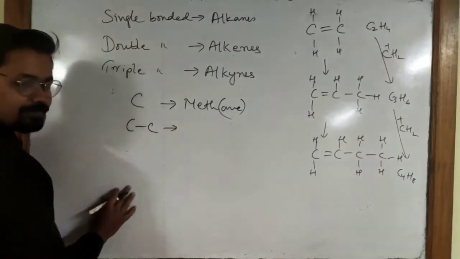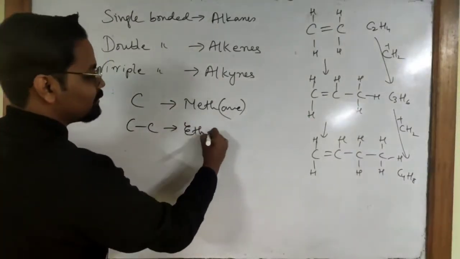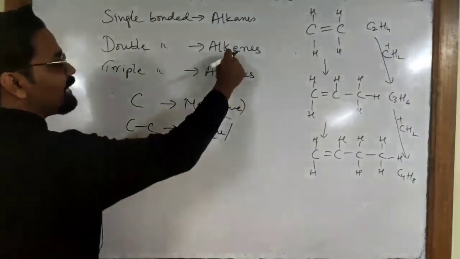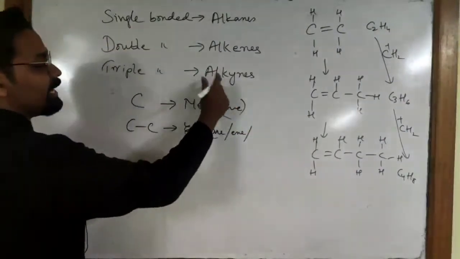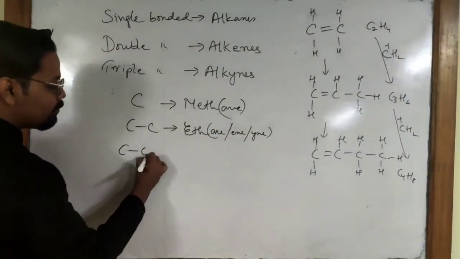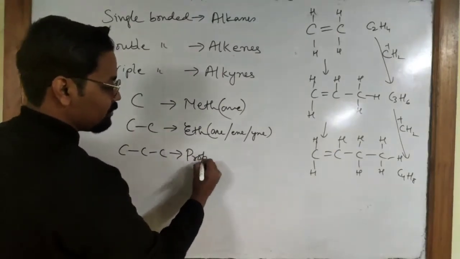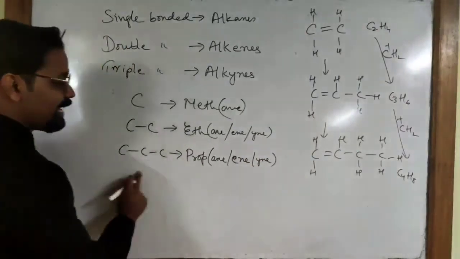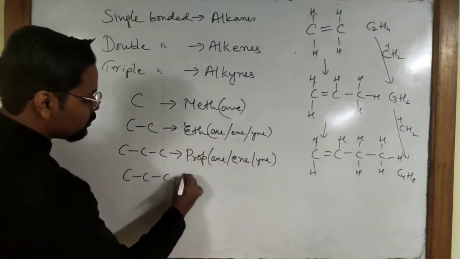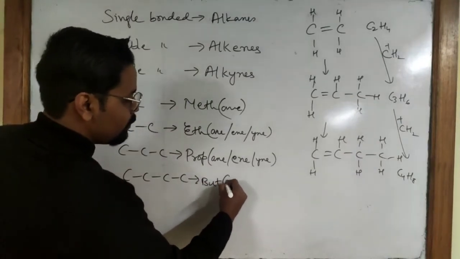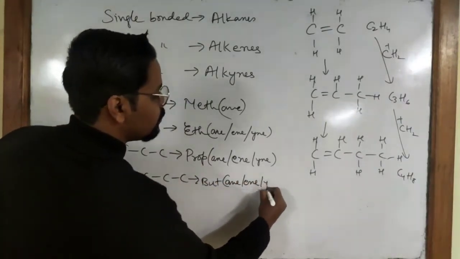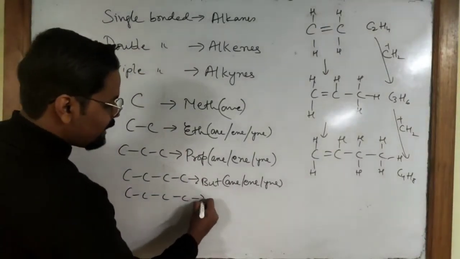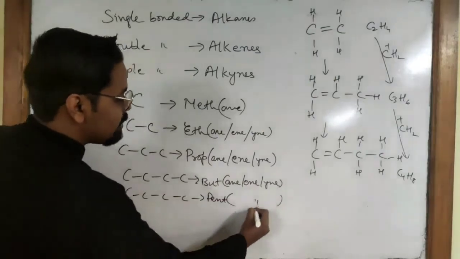If it has 2 carbon atoms, then it is called eth. Now, if it is under alkane, it will be ethane. If it is under alkene, it will be ethene, and if it is under alkyne, it will be ethyne. 3 carbon atoms, that will be prop, either propane or propene or propyne, just like the diagram I did. If it has 4 carbon atoms, it goes to butane, butene or butyne, based on whether it is alkane, alkene or alkyne. Then 5 will go to pentane, pentene, pentyne.